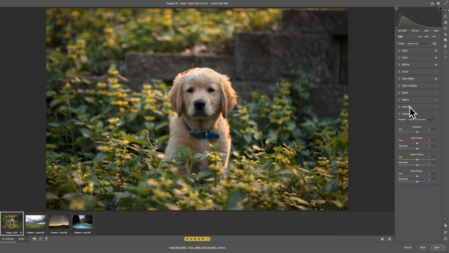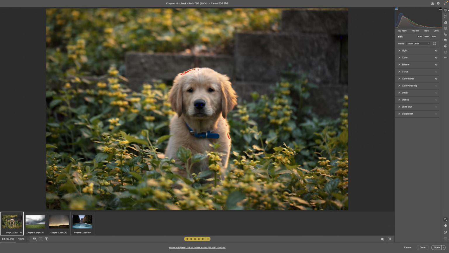And then calibration, hopefully you never have to open this. This is where you have multiple cameras that are slightly different trying to all play nice with each other, or heaven forbid you're mixing camera brands, particularly Fuji, into any of the groups. You'll be playing with calibration and hating your life as you're trying to get them all to look the same. Okay, so that's our big edits in our edits tab. But the other thing that we want to do is straighten this image and maybe emphasize the eyes a little bit. To straighten the image, I'm going to come up to C for crop tool.